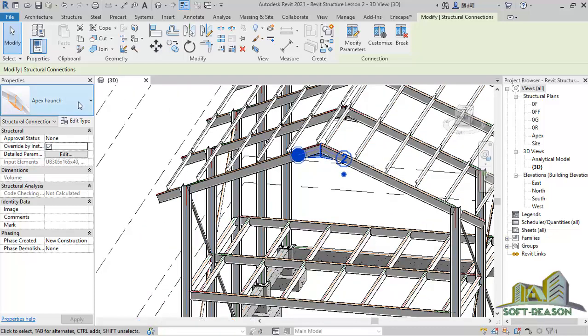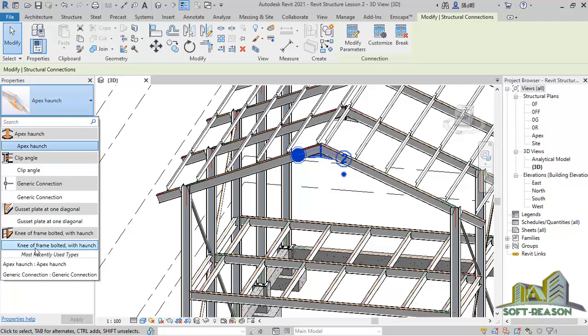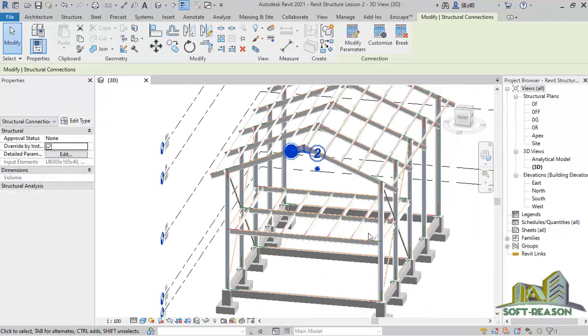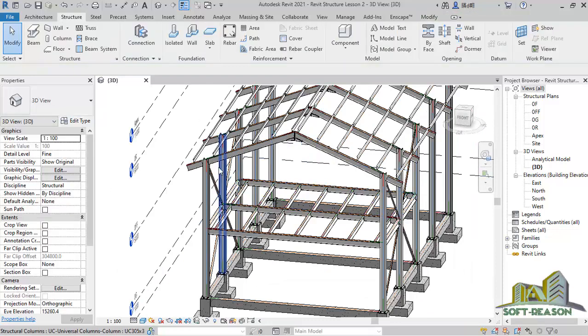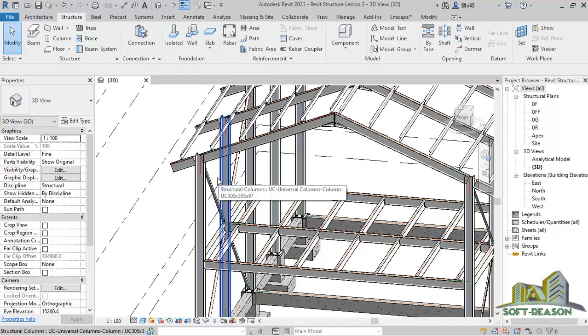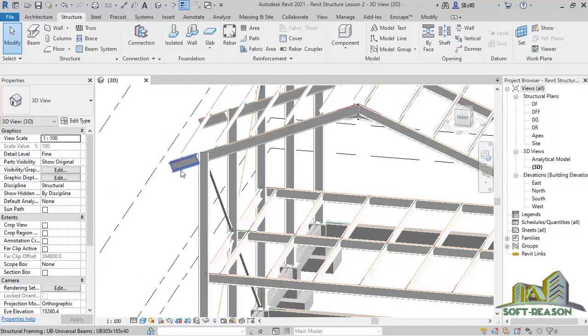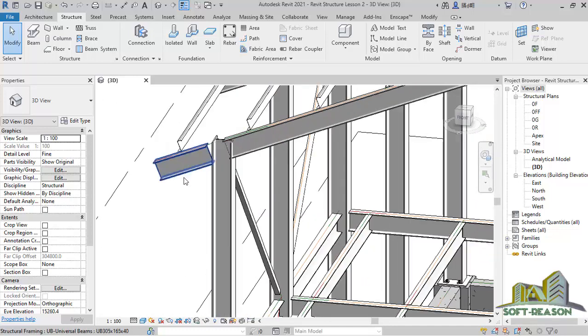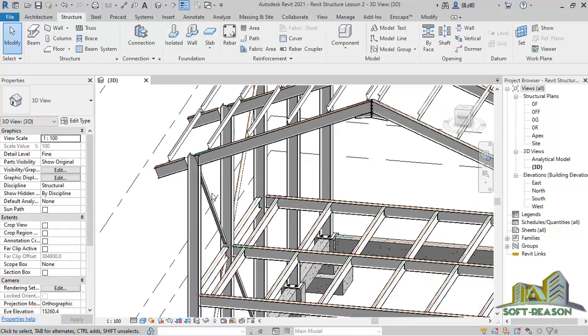The next connection we'll be looking at is called the nailed frame board connections. So we'll be looking at that connection now. For us to do that, I want to navigate to the roof and then remove this beam. With the help of that connection, we may not need this beam because there is a provision in the setting that we can project this out.